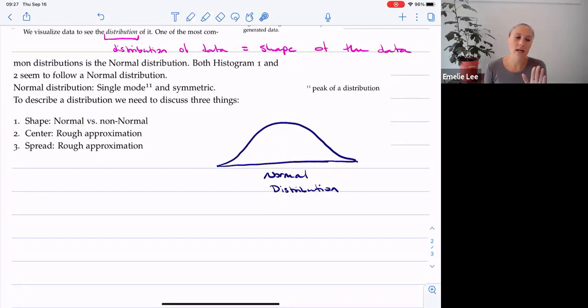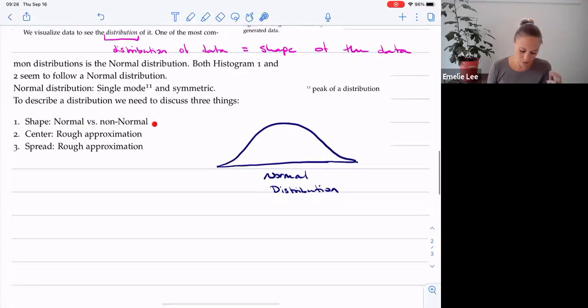Okay. For us right now, I just want you to look at the shape of these distributions, and I only want you to classify it as normal or non-normal. Now, of course, there are non-normal distributions, and we'll talk about some of those shapes, what they might look like, the most common ones, but the main classification that I want you to do is normal, non-normal. Okay. So here, that's what I want you to talk about in terms of the shape.